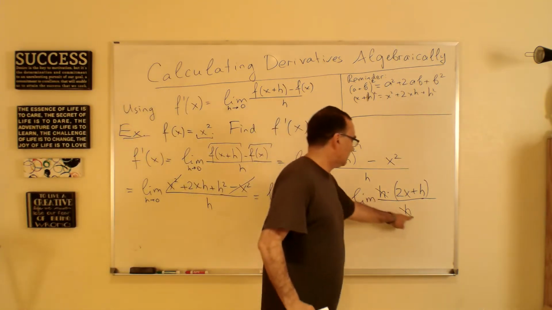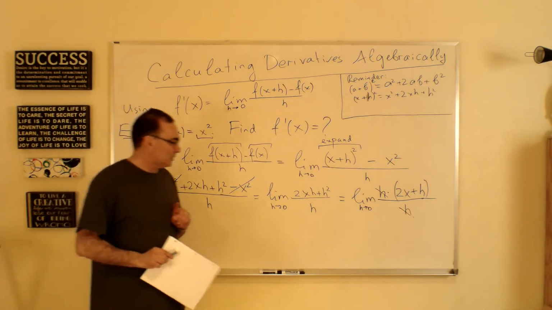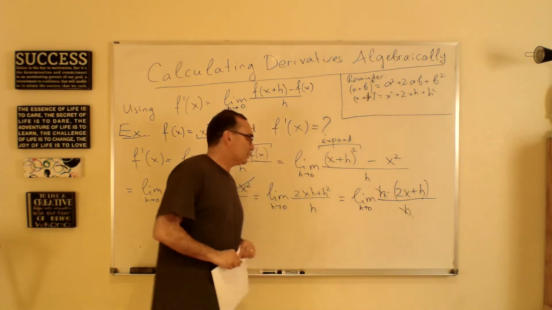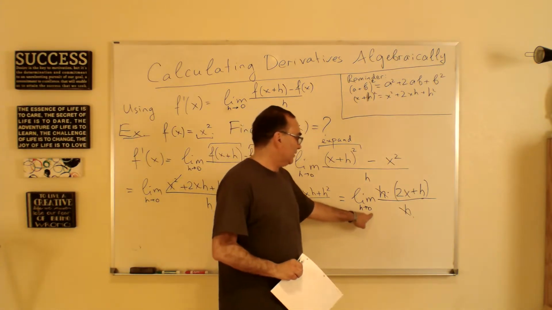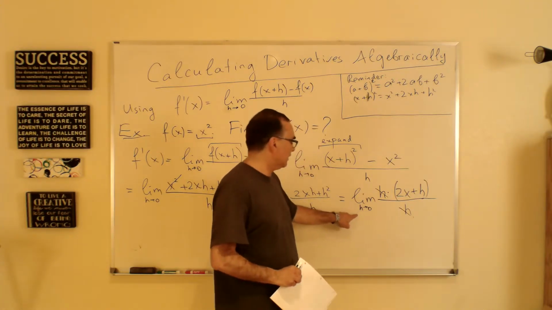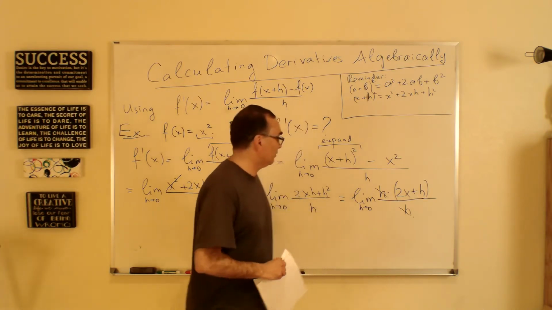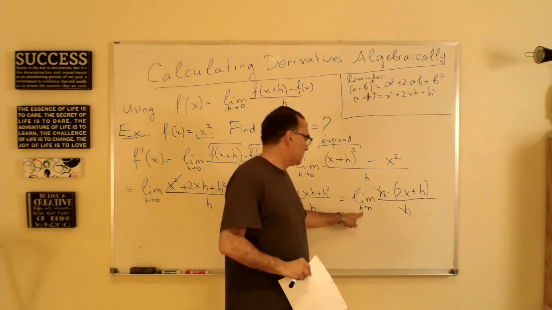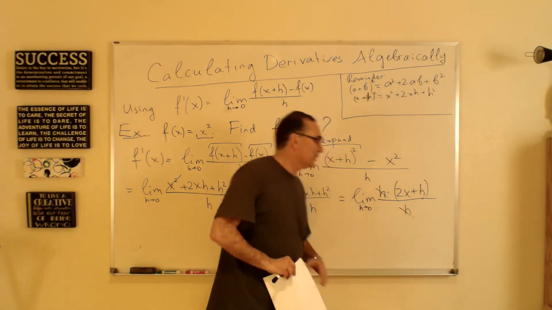So in order to be able to cancel h with h, we need to make sure that h is not 0. However, it is not 0 indeed. Because why? Because it's about the limit as h approaches 0. When h approaches 0, it means that we, again, going back to the numerical method, plug in various values for h which are close to 0, such as 0.1, 0.01, also negative 0.1, negative 0.01. But we don't really plug in specifically 0 for h. We did that to calculate some limits before, but it's not part of the definition. In the definition of the limit, we always assume that h is close to 0, but not quite exactly 0.